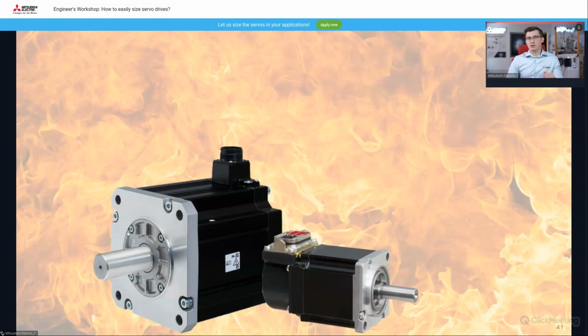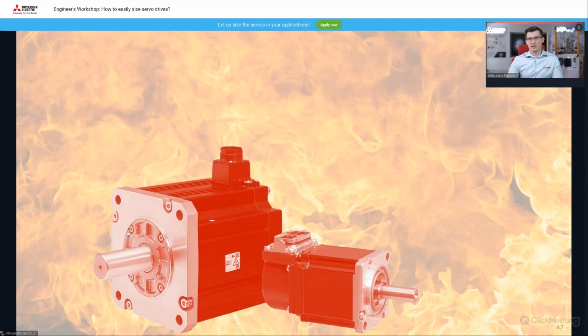But as I said, a well-sized servo motor should be hot, and temperatures even up to 100 degrees Celsius do not mean that the motor is undersized. It means that it is working pretty well, especially if you are talking about an application with a high duty cycle. Not always will it be possible to size the motor so that it will be very hot. But if the motor is hot, it is normal. It is not a situation where you should look for a failure. It is normal for servo motors to be hot because they should be hot.